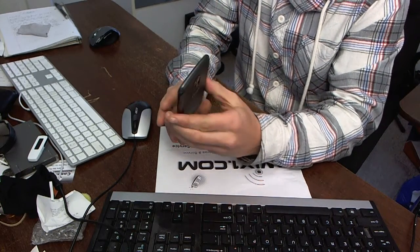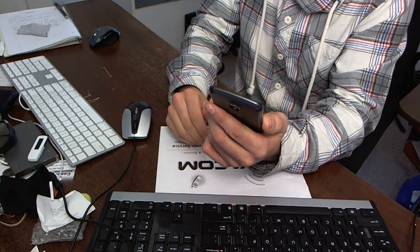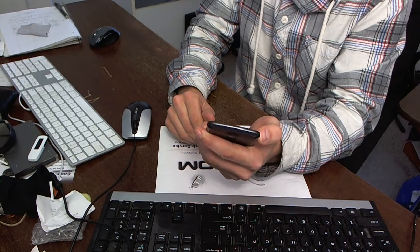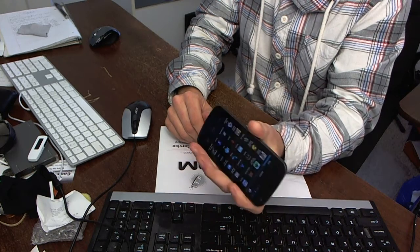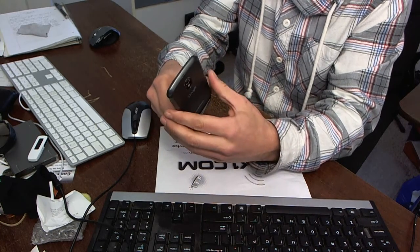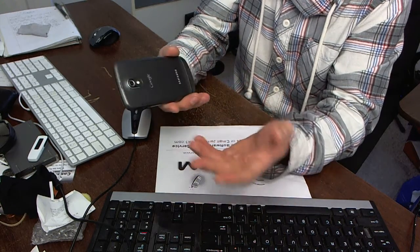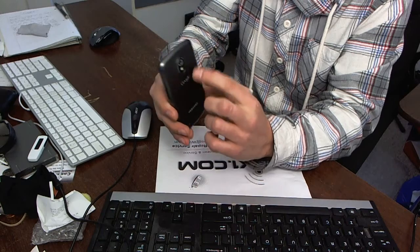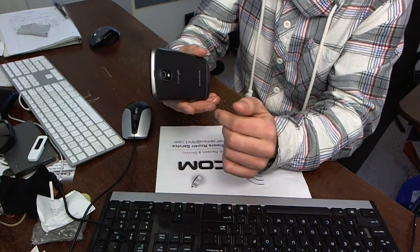One thing about this phone, it's very light. It's very light for the size that it is. Like, it's a huge phone, but you really don't notice it when it's in your hand all that much. Yeah, it is oversized compared to, say, an iPhone or a BlackBerry or something else, but it's nice. The build quality is plastic, which doesn't really bother me, because at least it's not going to chip or anything like that too often. And even if it bumps something, it's plastic. It's not going to rock the internals that bad. The back cover is pretty flimsy, and when you put it on, you have to kind of push it all the way around and get all the clips in. I'm not going to take that out right now.